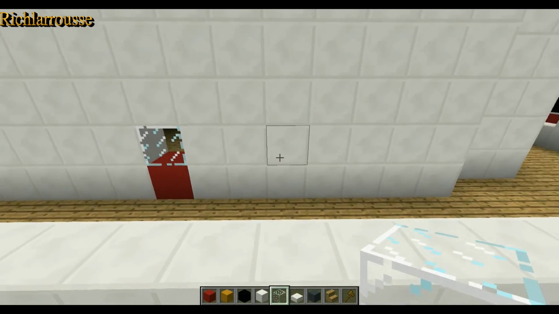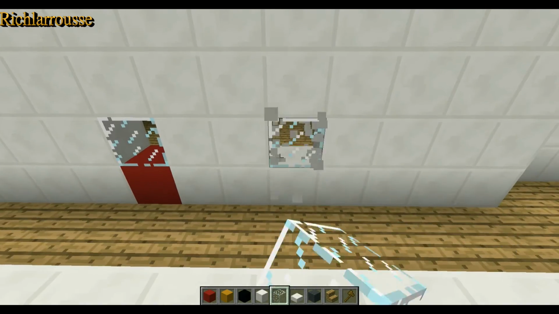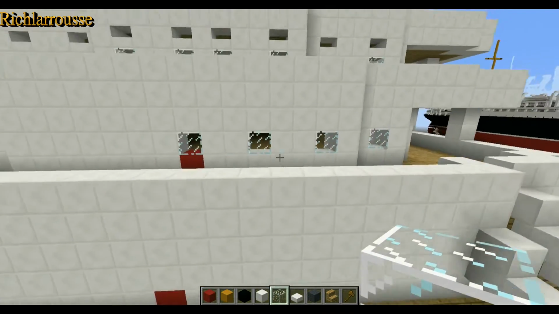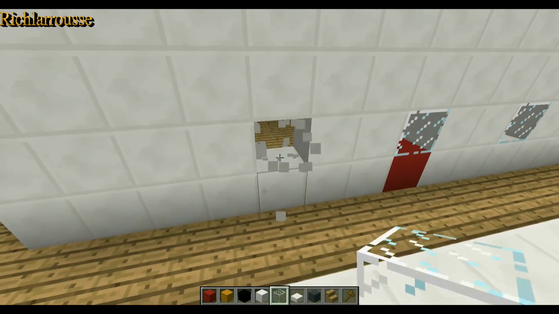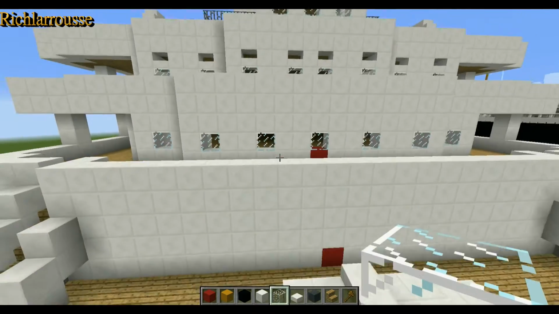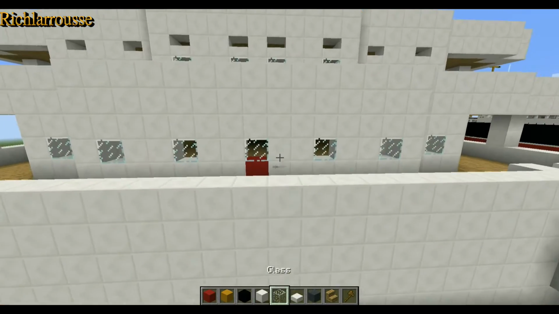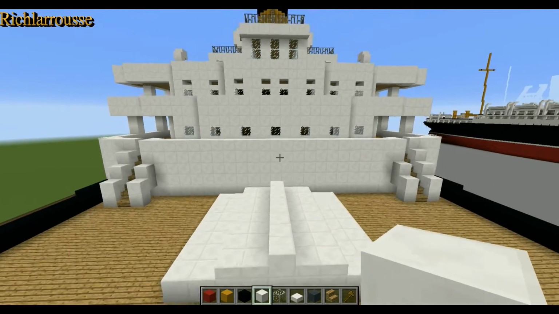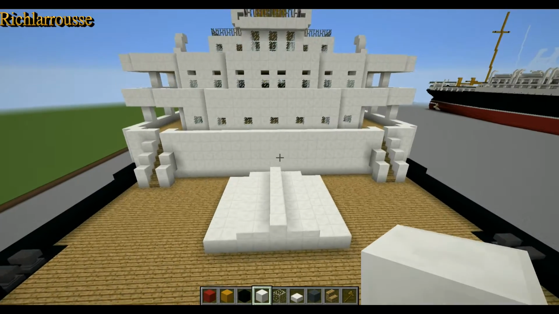And once again, it's a 2-block gap. So 2-block gap, 1 window, 2-block gap, window, 2-block gap, window. So there we are. 3 that side, and do the same the other side. Window, window, and window. And there you go. That's those windows added there. And once again, remove the centre block, and it should look fine. So that is that middle wall done.